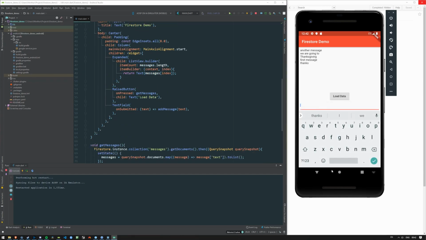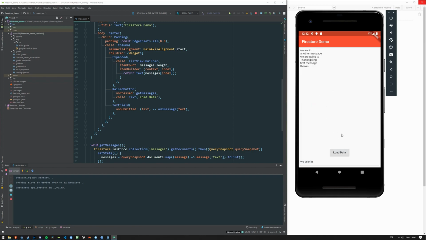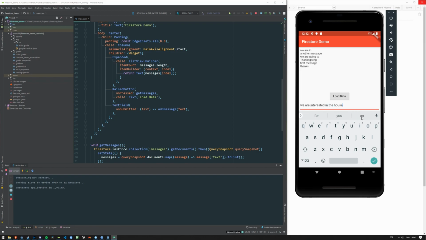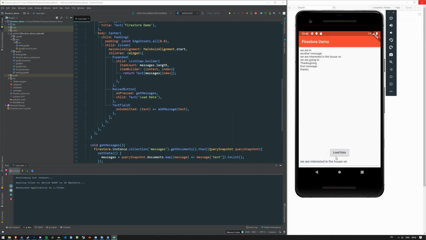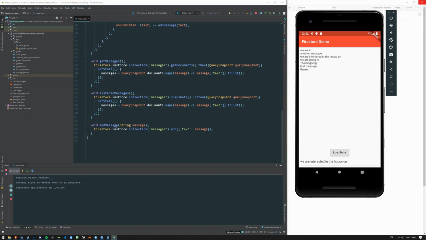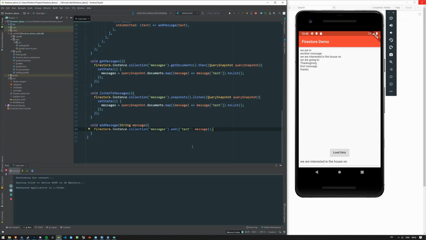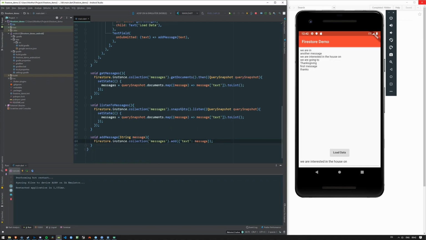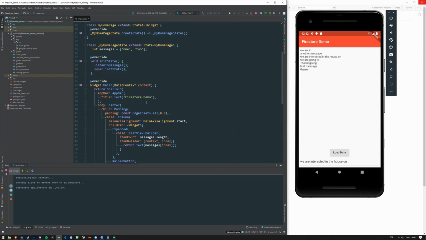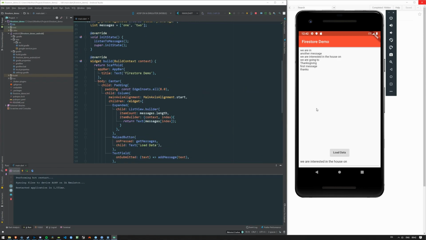And now we're going to be adding a new message, as before I made a mistake. And if I do it now, we got a new message. And let's add a few more words, and we have another message. So what's happening now is that we're adding a message here to our collection on Firestore. It gets added here somewhere, one of these, and once it gets added here, it triggers the push that sends the message to the new snapshot here that we're listening for, and set state updates our messages list and results in us getting a new message.